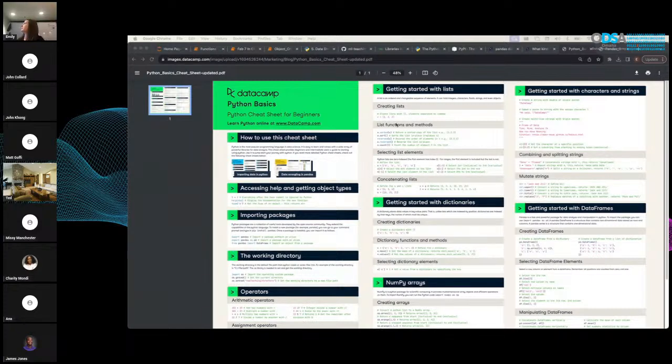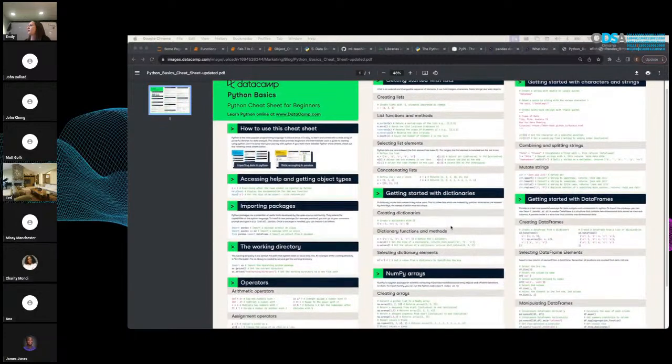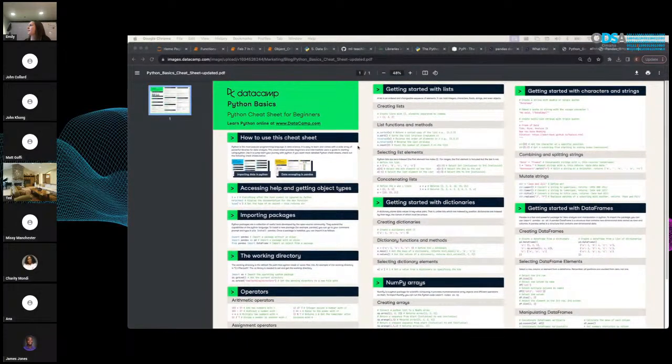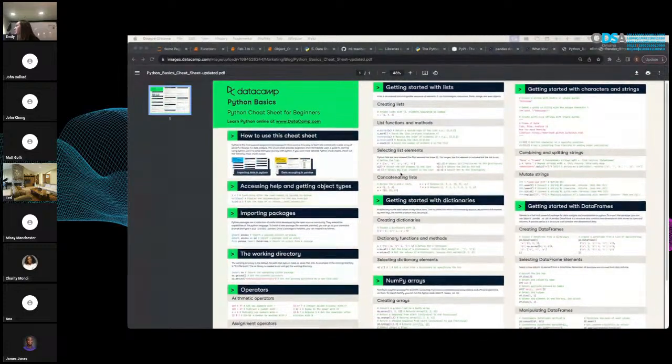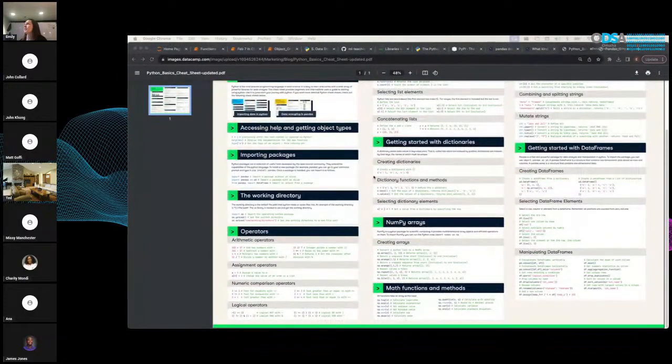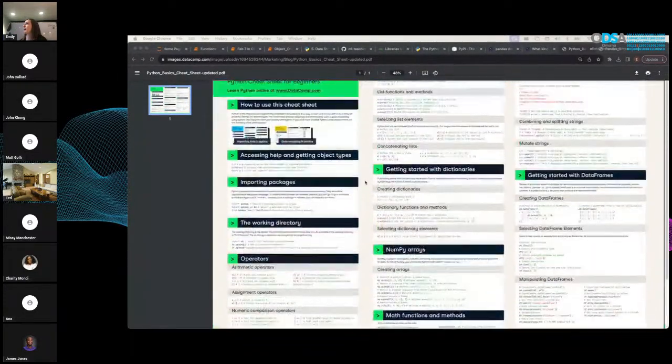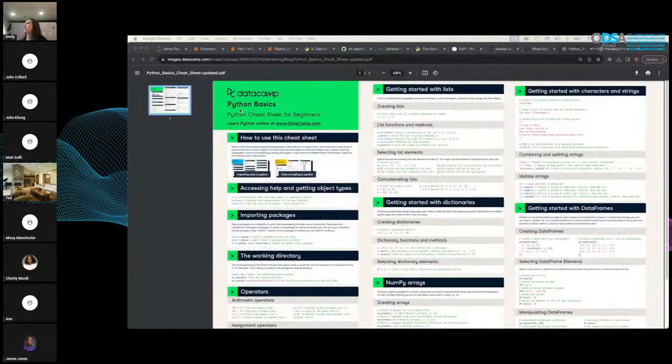All right. So I wanted to share this with you. I'll drop the link. This company, I haven't looked at their Python one specifically, but I've used many of their other cheat sheets, and I've found them to be really useful in the past. So this is DataCamp. I've used nothing else from them other than their cheat sheets. So I can't speak well for any of their courses.